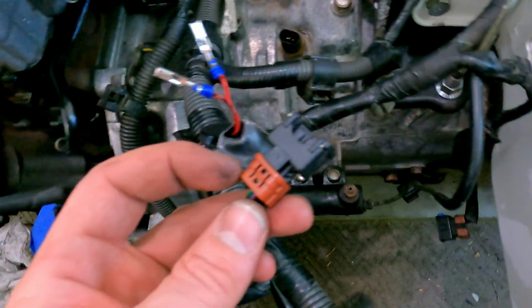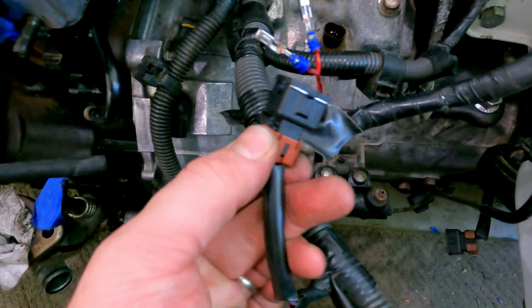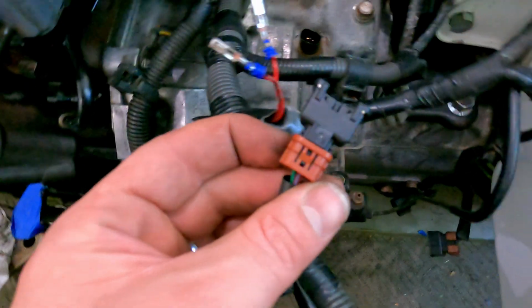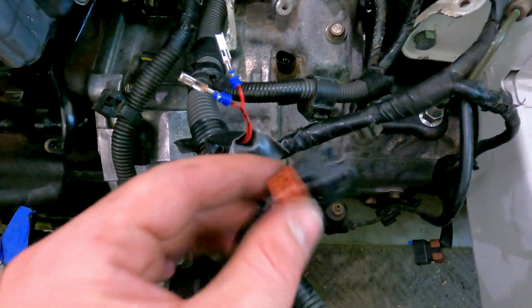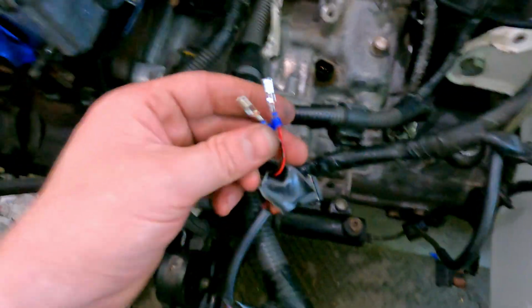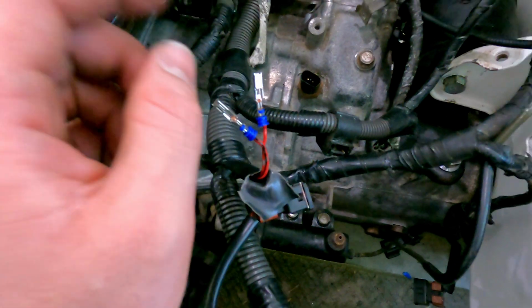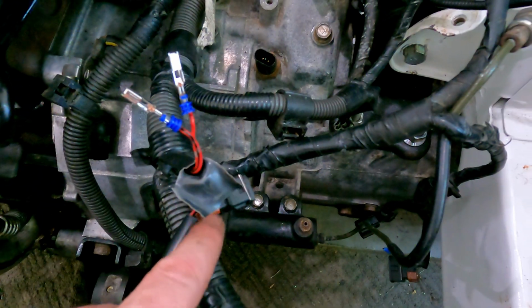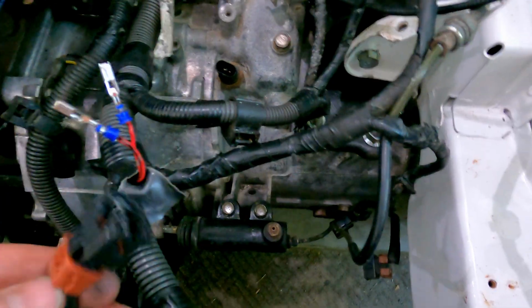So in this one that is actually good, there is an updated piece on this injector, which is this guy right here. There is no slit or anything to be able to slide it on after you install the terminals in this connector. So this guy has to go on first. This is the guy that's still broken. So I went ahead and re-crimped brand new terminals on here. But what has to happen is this orange piece that I just showed has to go over first. Then you install these in the connector, so then you can click this guy into place.